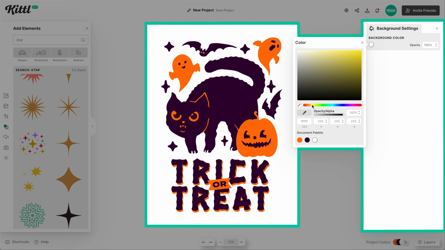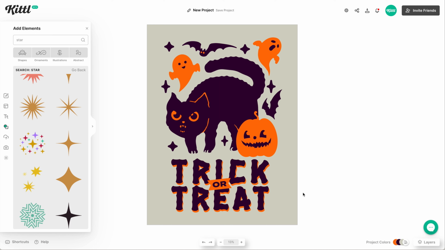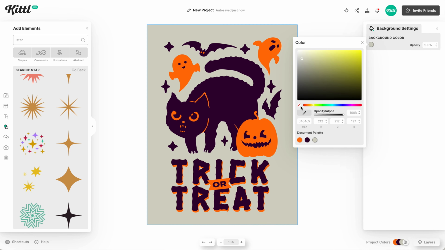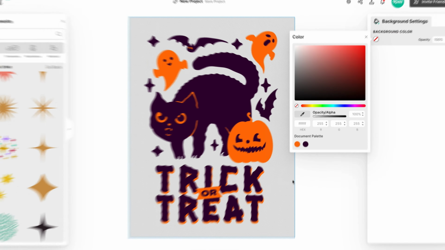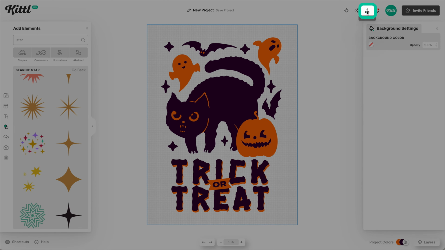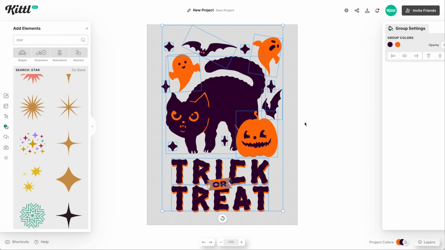So now what we can do is go through this and change the background to see what it might look like on a different color shirt or something like that. And we could choose through a variety of different things, which I can show you how to do in Redbubble when we jump in there. But what we're going to actually do here is click on the background, go to background color and take this off. So if you hit that little dash right there, it's going to take it off because we want to export it without any background.